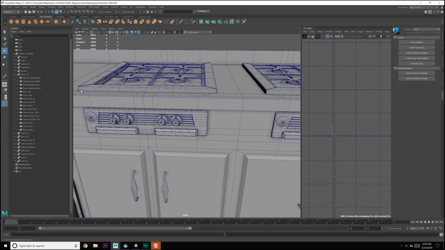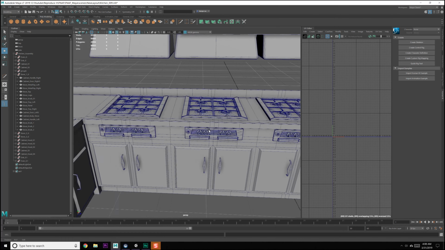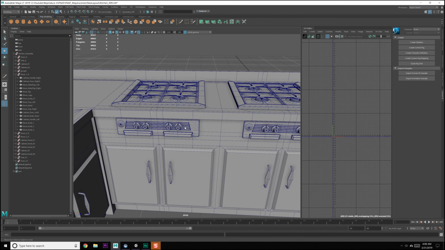So now all we need to do is duplicate these knobs off for the rest of these stoves. And really, probably the best way to do something like this is to take all the knobs that are within this group and group them together and just call this stove knobs. And open that up really fast. So we've got knob 3, 2, 1, and knob, I'll just call this one 0.